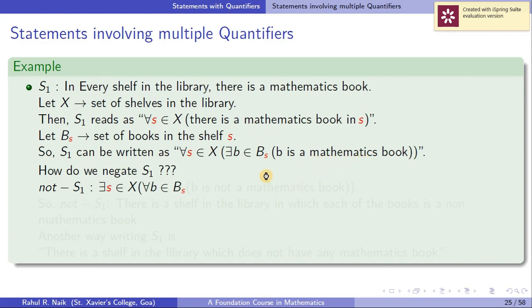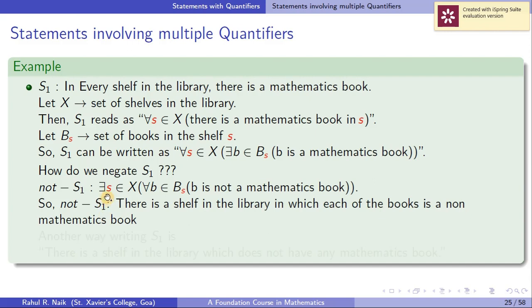So you will say that for every b in B_s, b is not a mathematics book. Got it? So it is a very simple task to just refer to the statement in mathematical format and negate it. Okay, now let us see what it means. If I write it in simple language, there is a shelf.